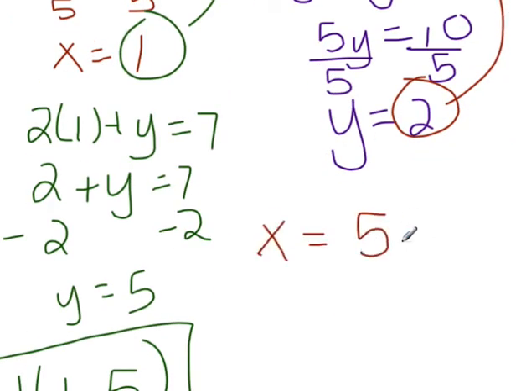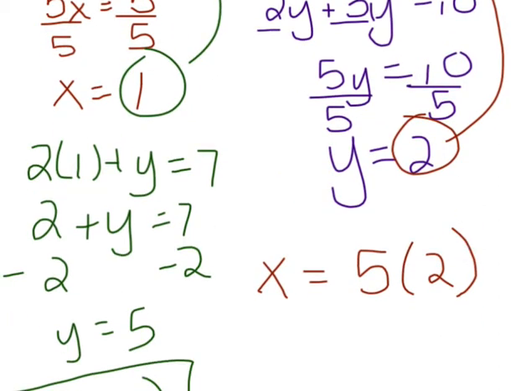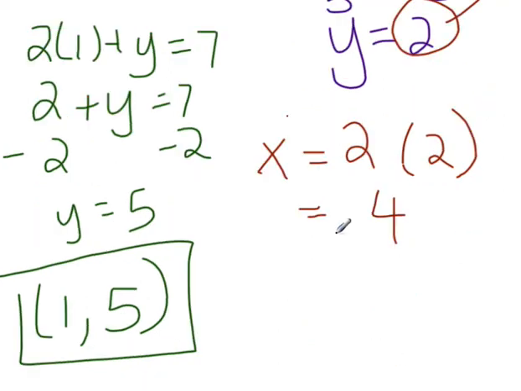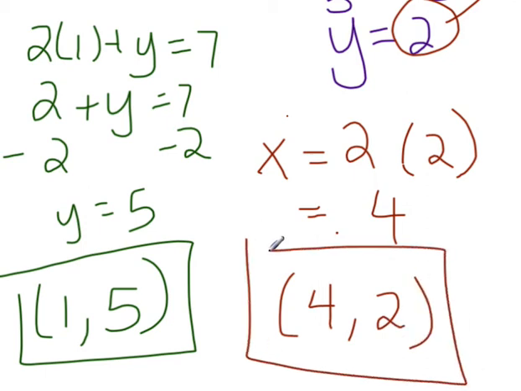So then I get 5 times 2, or sorry, is that 2? Sorry, 2 times 2. 2 is from the problem. Then I get 2 times 2 for my x value. So all I'm going to do is take 2 times 2, which is 4. And now I'm going to write my answer out as a coordinate point, first my x, and then my y. So this right here is your final answer for number 8.